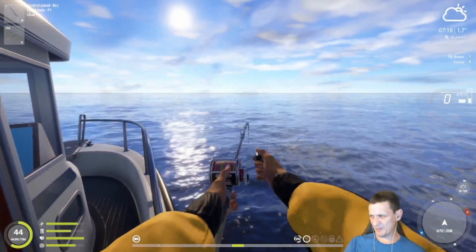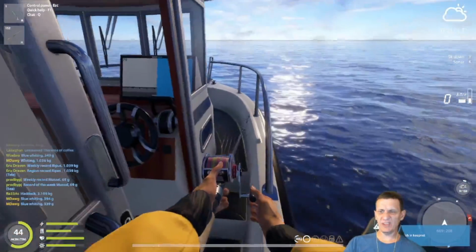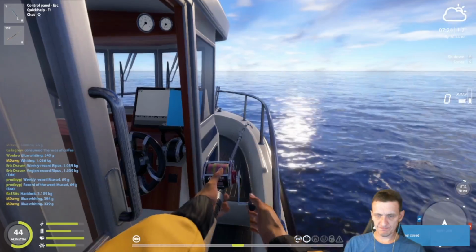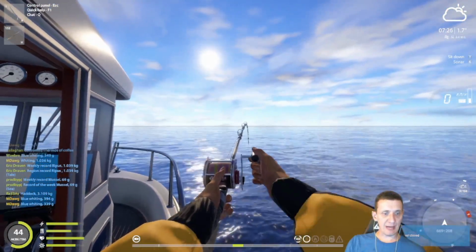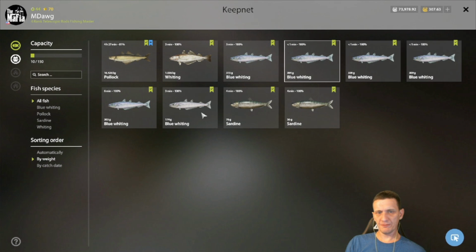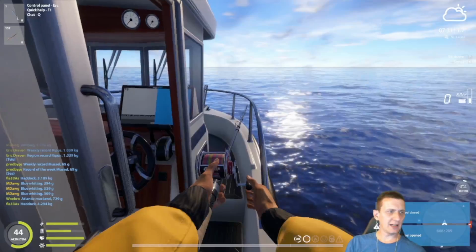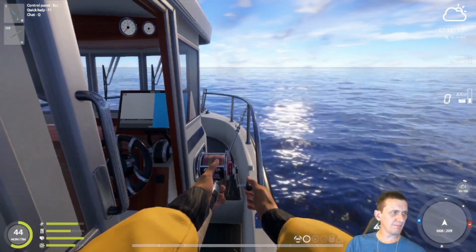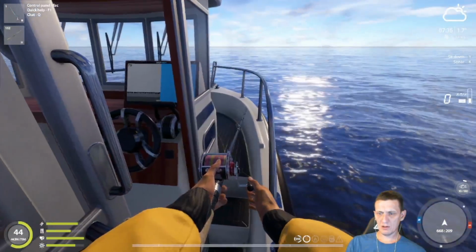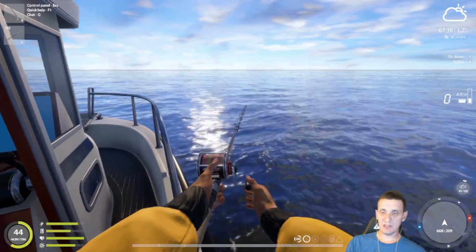I don't know if there are times when these are going to be bigger and better. I think maybe morning might be the answer to that, but I'm just not sure. I will say this, the bite rate is pretty good right now. I mean, if you did have that, let's see, 1, 2, 3, 4, 5. We're just one away from hitting that cafe order that often comes up. So the bite rate and size seem really good.